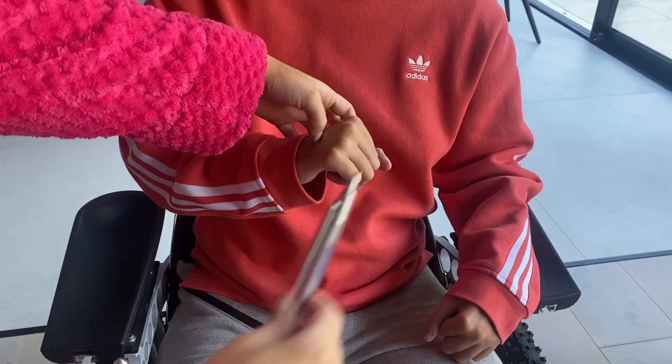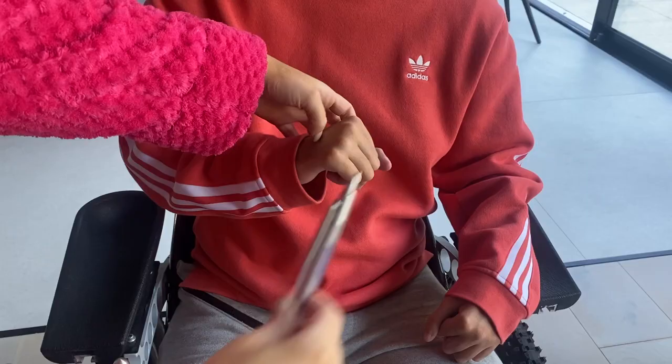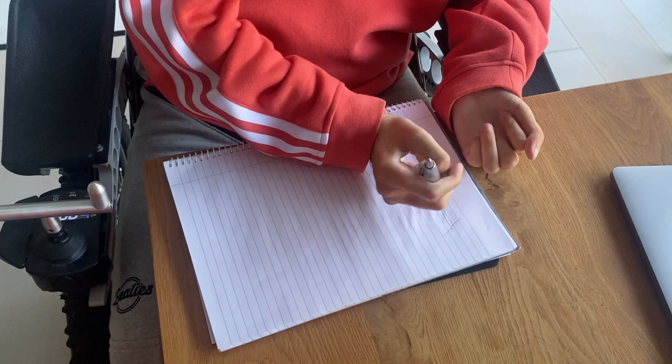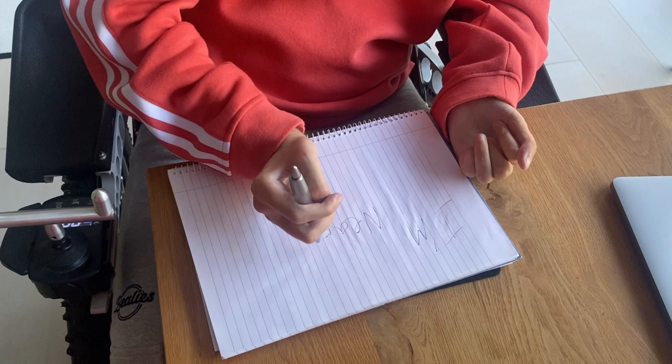So how I write — I don't have to write that often, but if I do, this is how I do it. It's just something I stumbled across a few years ago because I couldn't hold a pen the normal way. I just wedge it between my fingers and it holds it fairly tight, and it works for signing birthday cards, Christmas cards, signatures, all that sort of stuff. Really simple way to hold a pen. I haven't got the neatest handwriting in the world — I don't know if that's to do with the way I hold a pen, but at school it wasn't great either. Might not work for everyone, but if it works for you, go for it.